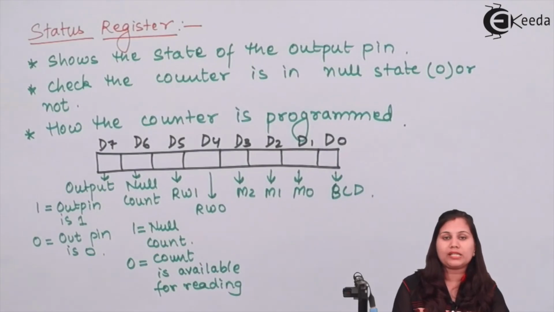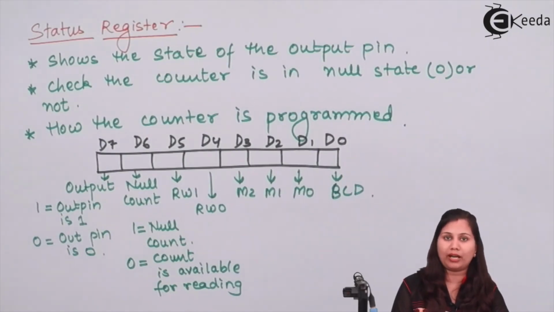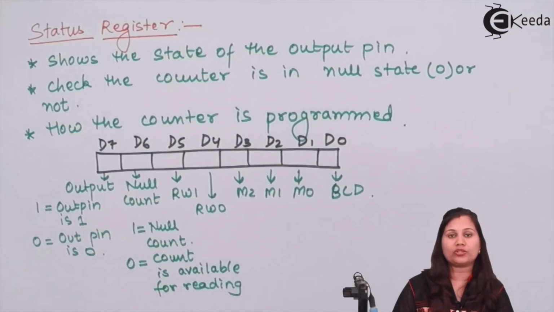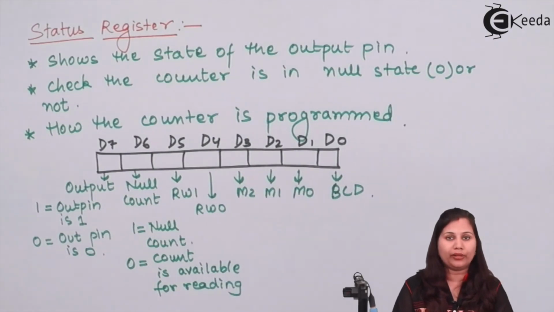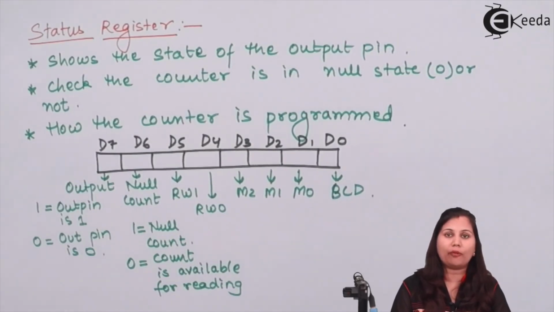So in this video, we studied the operational modes of the programmable interval timer 8253 or 8254 IC. We have seen that there were 6 modes of operation, from mode 0 to mode 5, and we have also studied the timing diagram of these modes. Whenever you want to read these modes, first read the theory and then relate it with the timing diagram so that you can easily understand the operations of these modes. So I hope that this topic is clear to you. Thank you.